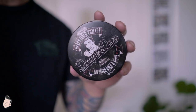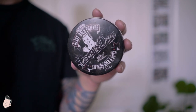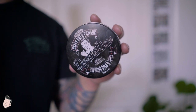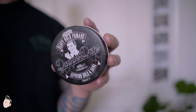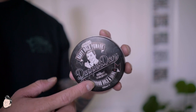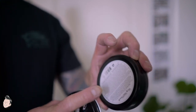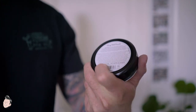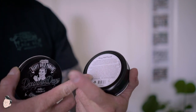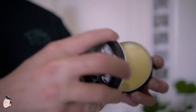Taking a look at the jar, the Dapper Dan Superior Hold and Shine comes in a very similar, if not pretty much the same tin as every other product they have — minus the sprays and texture dust. The wax, medium shine, everything comes in this 100 milliliter aluminum tin. We get a little twist-off with a sticker on top and on the bottom. On the back it's essentially the ingredients, directions, and directions in pretty much every European language — so very inclusive.